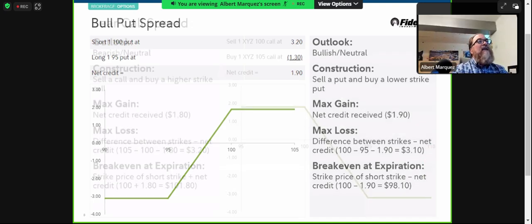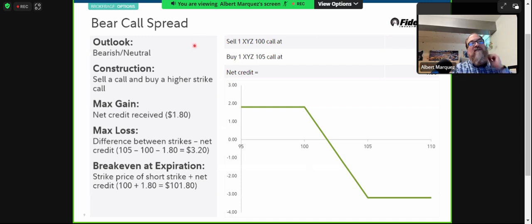On the opposite side, we can have a bear call spread. So again, this is something that's going to be bearish, slightly bearish to neutral, and much like that one we just talked about, if we have a substantially bearish outlook, there's probably better choices, right? But here we're actually selling the 100 call at 3.30. We're buying the 105 call at 1.50, and so we get a net credit of $1.80. So of course, what is our maximum gain? Well, once again, it's simply that net credit, right? That premium that we received for putting this trade on, that $1.80, that's our maximum gain.